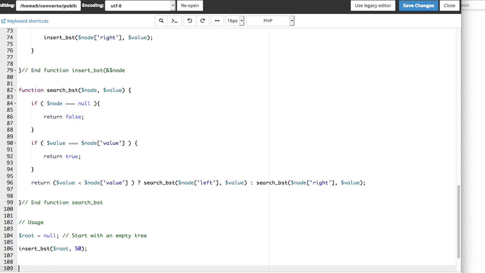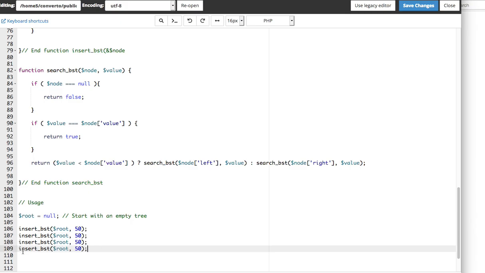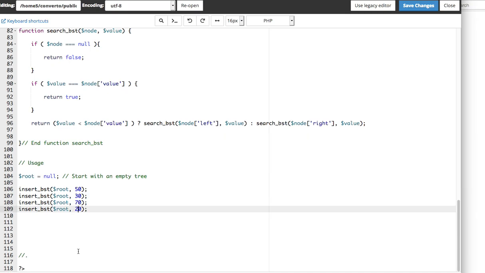Then remember how we were doing 50, 30, 70 from the other ones? We'll do that. This would be 30, let's say. Let's do 70. And then what we're going to do is echo. I hope this works.